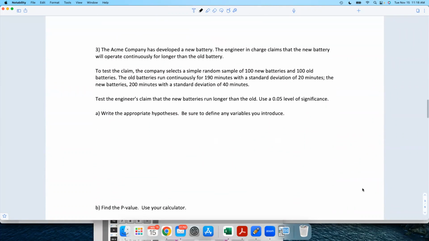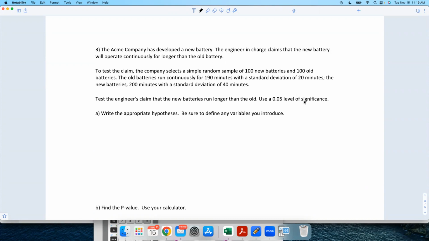All right, this question here, pause the video and read the question. First thing we want to do, figure out what kind of problem we're doing. Is this a test or an interval? Well, it says the word hypothesis, gives us an alpha level, a level of significance, does not say confidence interval. So this is definitely a hypothesis test problem.